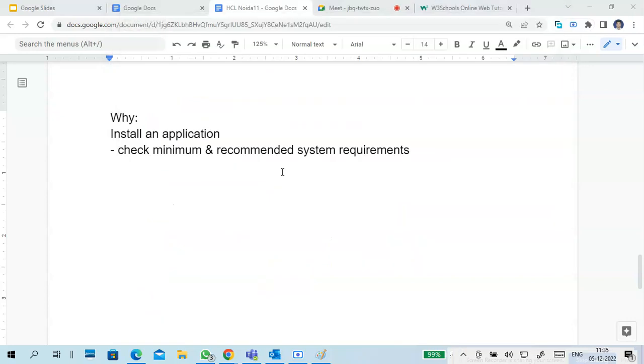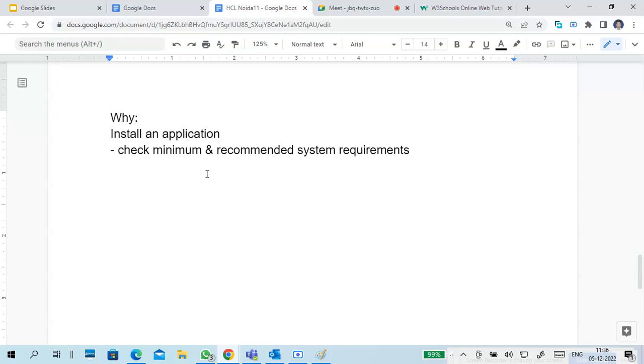What is the difference between installing and running? Installing is different, guys, and running is different. Installation may require 1 GB but running may require 2 GB, or maybe to install you require 4 GB and to run only 2 GB. So that's the difference.